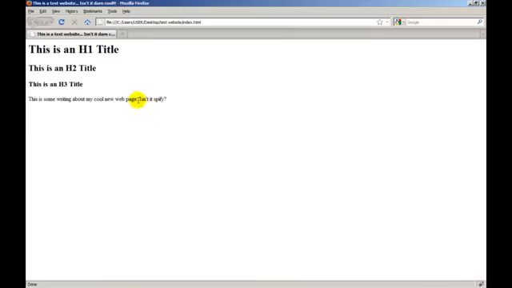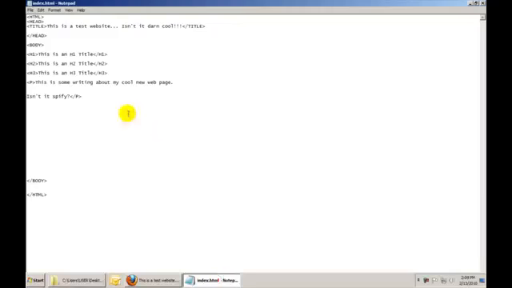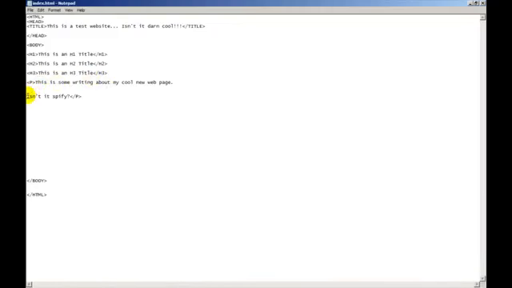If I want "isn't it spiffy" to be on a new line, then I have to make sure it's enclosed within its own paragraph tags. So if I do P there, and then I close this top tag.